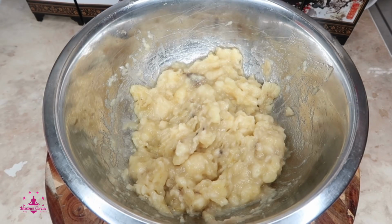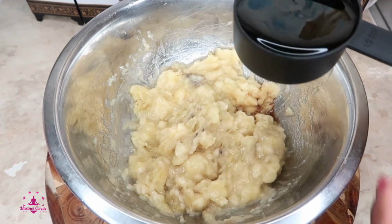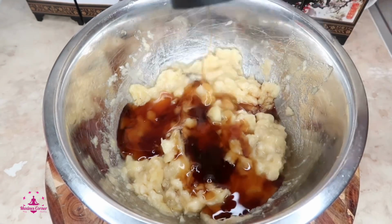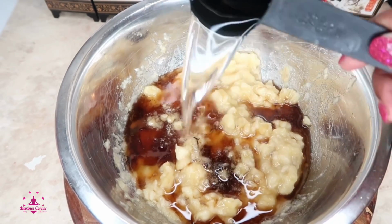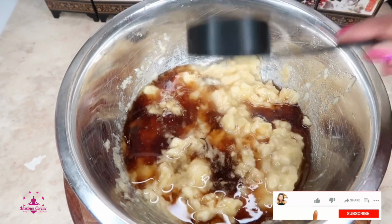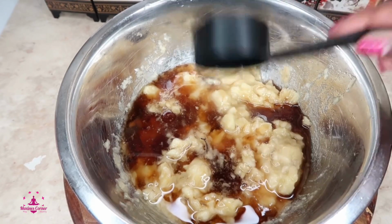Half of a teaspoon of vanilla extract. And for some extra sweet, I have half of a cup of maple syrup. To that, I'll be adding 1/4 cups of MCT oil. If you have olive oil or coconut oil, you can use that as well.